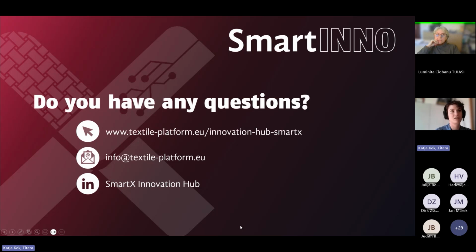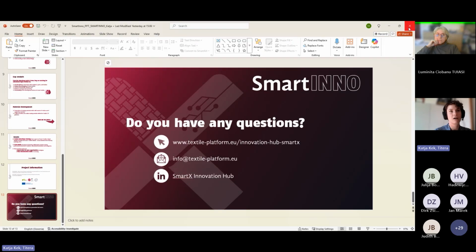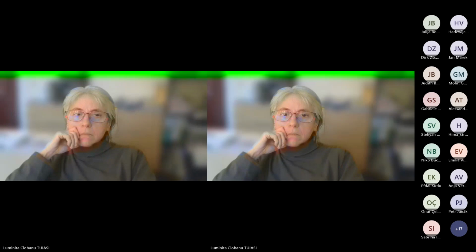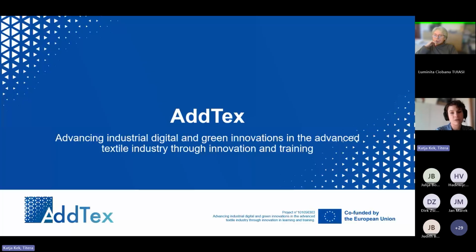And of course, as we are today speaking about smart textiles in action, I wish to share with you another presentation. So today's focus is on smart textiles in action. And of course, I assume we are quite familiar with different smart textile companies, but we wanted to introduce you to another aspect, how smart textile topics can be brought to life. And this can be done via different initiatives, one of them being projects.